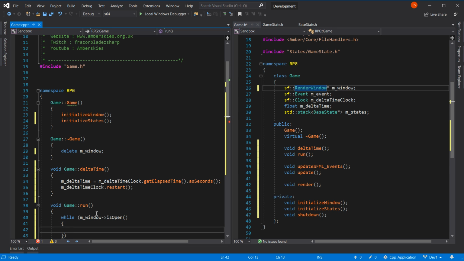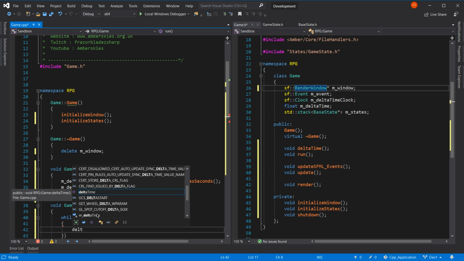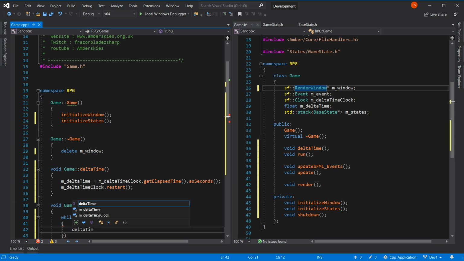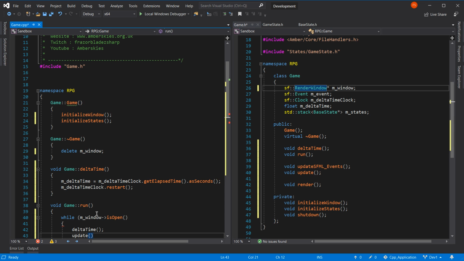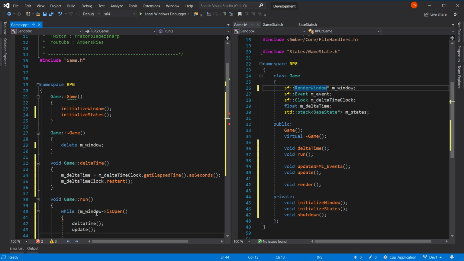We'll just do a couple of things. We'll measure the delta time, of course. We will update. Yep, that's okay. And we will render.